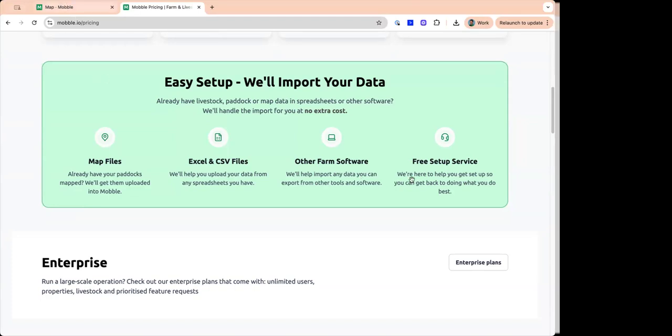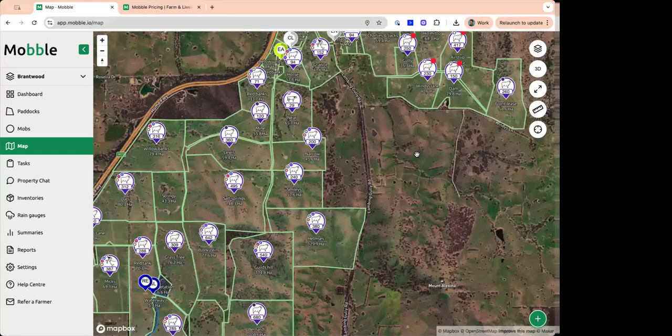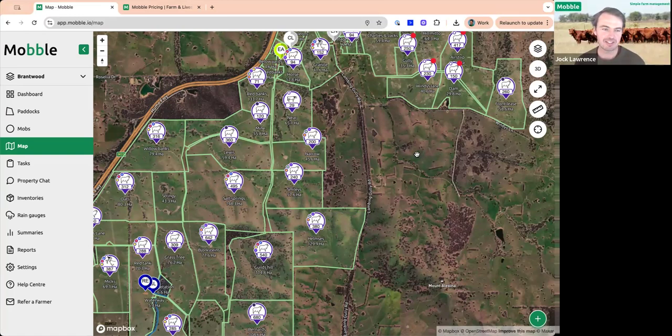And just on that, Jock, sorry, Maddie, interrupting here, but we will do that data import at the beginning of your trial. So if you are interested, we put that in at the beginning, and then you can have your full 21 days with all your data in there, so you can get a really great understanding of how it works with your existing info. Yeah, exactly. Thanks, Maddie. Thanks so much. Is there anything else I've missed, Maddie, or should we jump into questions?